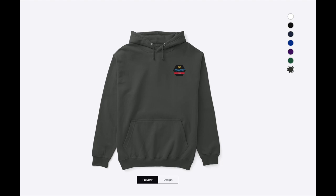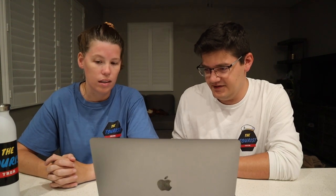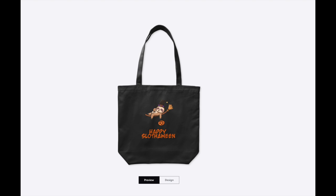Even when it's chilly out — well, not if you're in Florida, but everywhere else — you have the classic pullover hoodie with 'Happy Slothoween' on the back. There's also purple and other color schemes we don't typically use for the Tourist Trek logo that we're pulling out for the Slothoween merch. And there's a nice little bag that says 'Happy Slothoween' — perfect for putting your candy for trick-or-treating or when you go to the Halloween party at Disney.